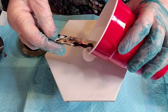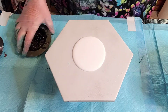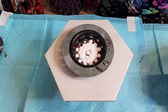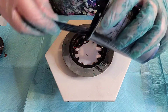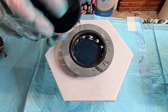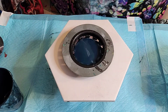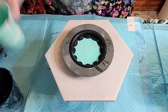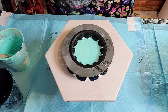I'm only going to put a little bit of a pillow down, or a little bit of a puddle, so it can sit in there. And I'm going to be doing some of my, again, my beach colors. I still have leftover beach colors. So I'm going to start putting those in. And I do have some silicone in some of these, so it'll be interesting to see how that comes out. I'm probably only going to get one layer of these colors in here.